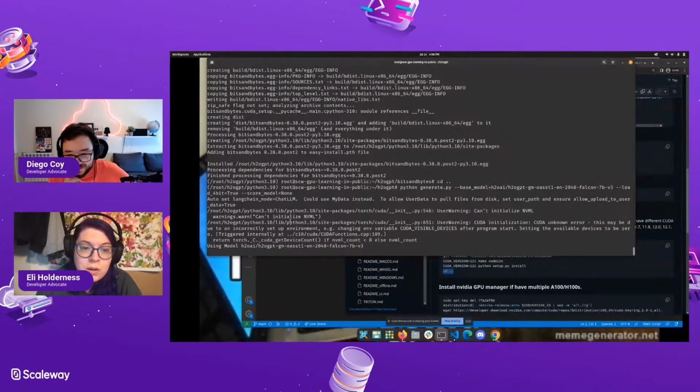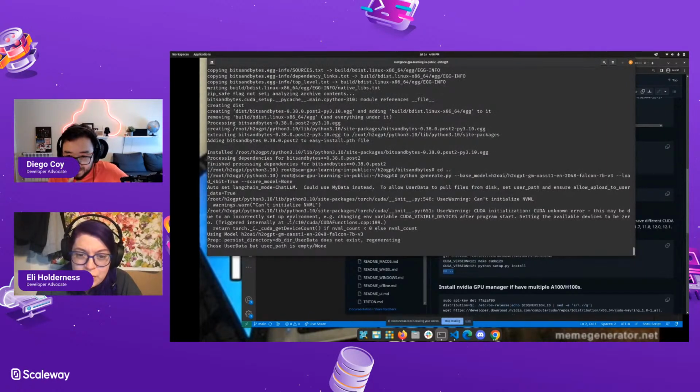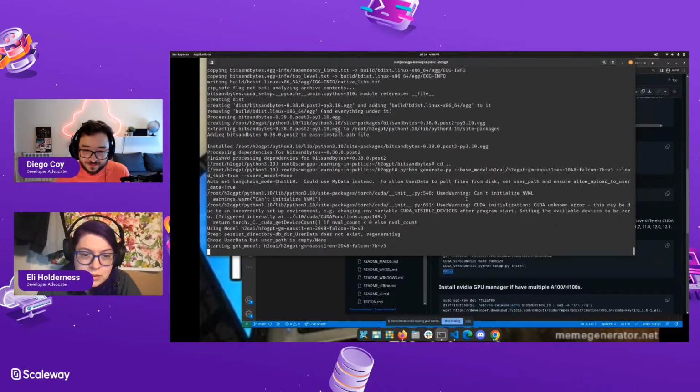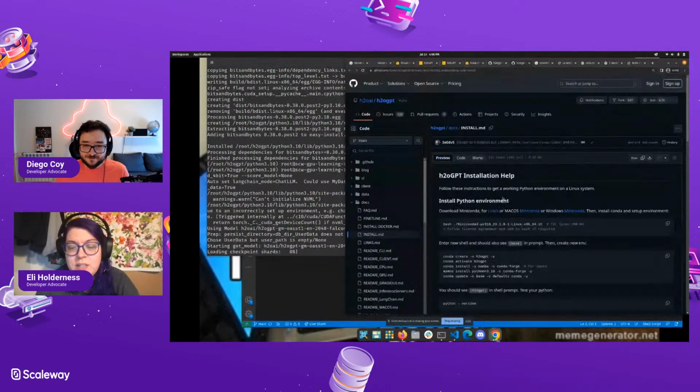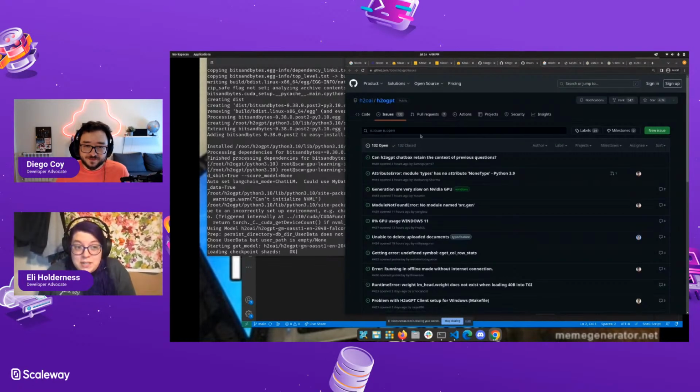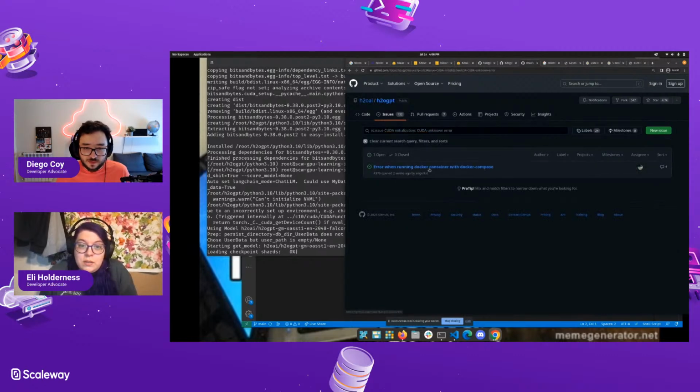I wonder what can't initialize in NVML. Yeah, CUDA unknown error. Same thing, yeah. I wonder if it's dying because CUDA can't find a device, because after that error it sets the number of available devices to 0. So I wonder if that's it. Yeah, I think it's related to the driver thing.